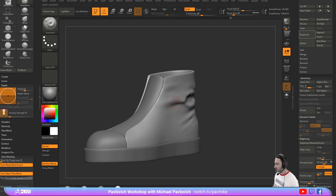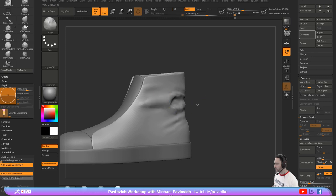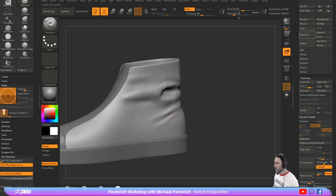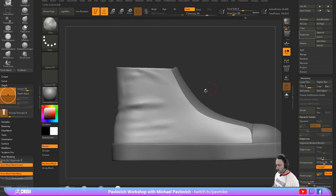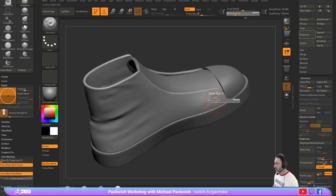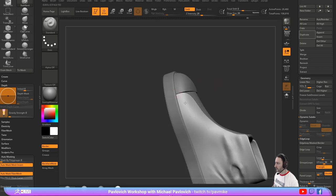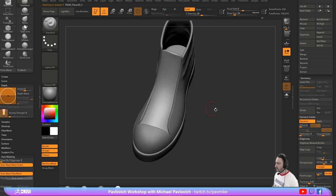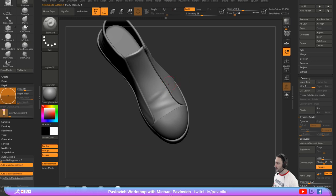So again, going through here, let's grab our clay brush. And we'll kind of take these masses up a little bit. The inside here, okay. Maybe just put a little. And again, if you want to go really crazy on the wear and tear on these things, like Bebop, if I want to finish his out, I'm probably going to make him even more wrinkly. So where the foot bends, you can put in a lot more wrinkles. Now that I say that, let's apply those subdivision levels so we can maybe put in just a little visual interest on the inside here.